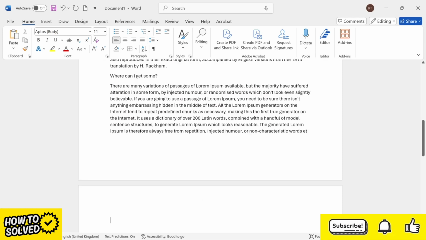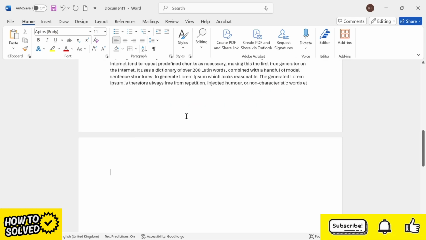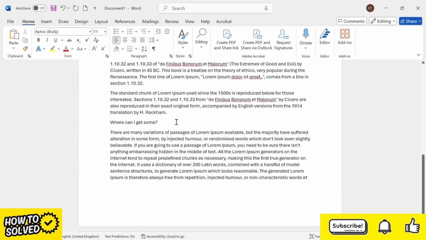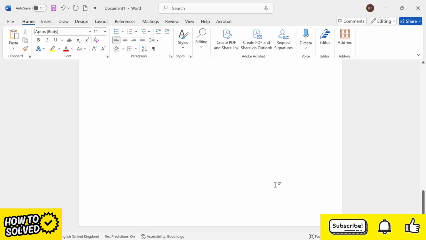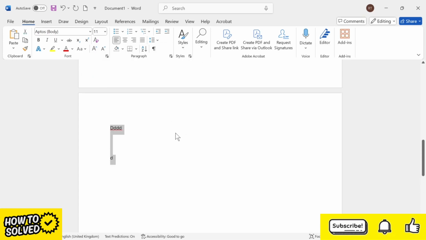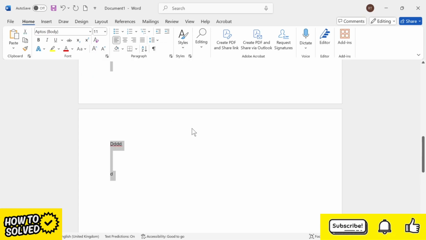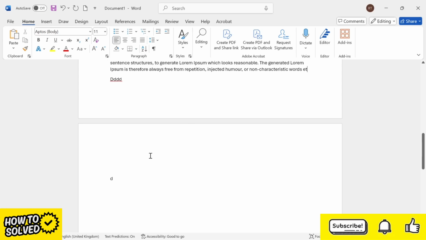Now, if that doesn't work, another thing that you can try doing is pressing Ctrl plus Backspace on your keyboard. This is also another way to delete any stuck pages. And finally, the last thing you want to do is just scroll down to the bottom of the page that you're trying to delete, and then just highlight everything on the page like so, and then once again press Ctrl and Backspace, and that should have now solved your issue.